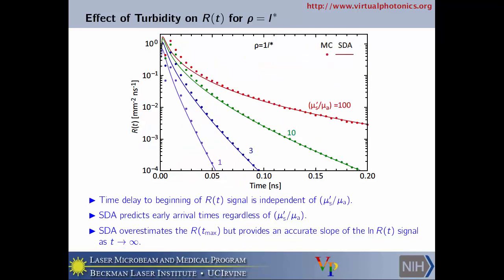That's to be expected because we know that the standard diffusion approximation shouldn't work well for highly absorbing materials. Here, if you look very close to the source, say at 1 transport mean free path, again at early times you don't do so well, but the slopes are still pretty well predicted by the standard diffusion approximation. If you're looking at large times, you're looking only at those photons that have multiply scattered, even though you are spatially close to the source.